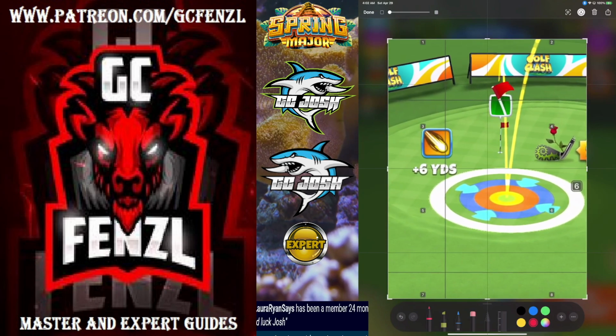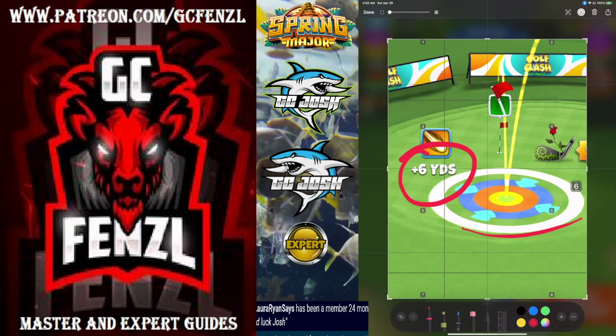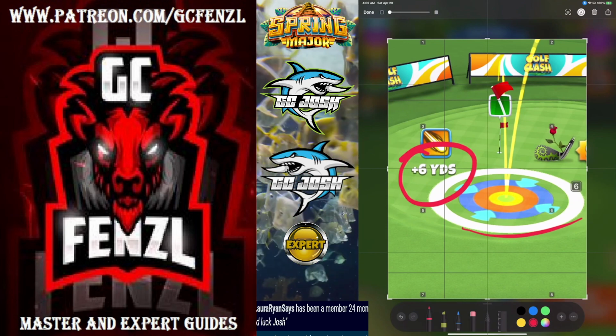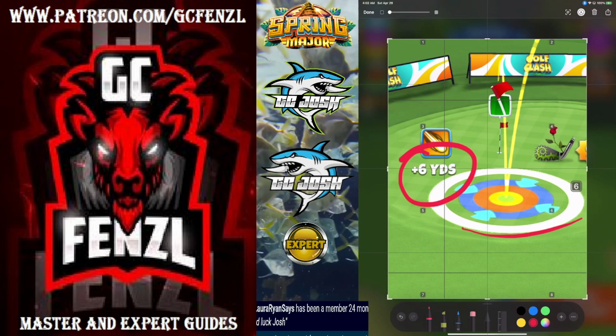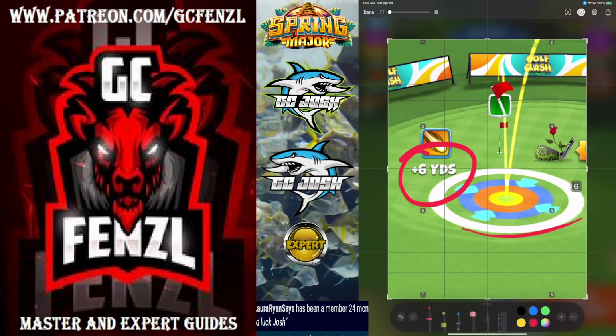So this is our check. The bottom of the white ring touching the green fringe line gives us a plus value. +6 is 60. 5 is 59. 4 is 57. 3 is 56. 2 is 54. 1 is 53. 0 is 51.